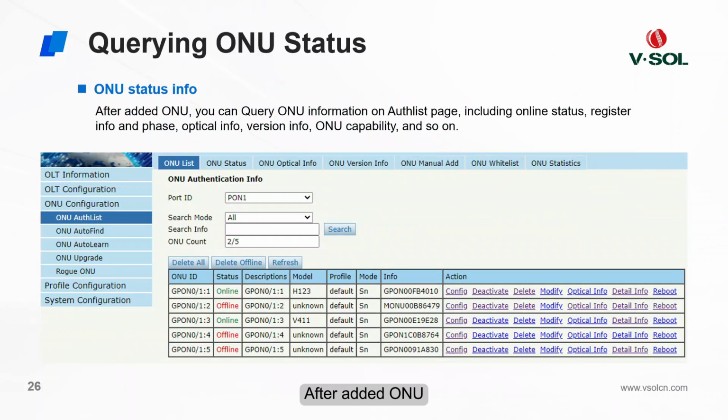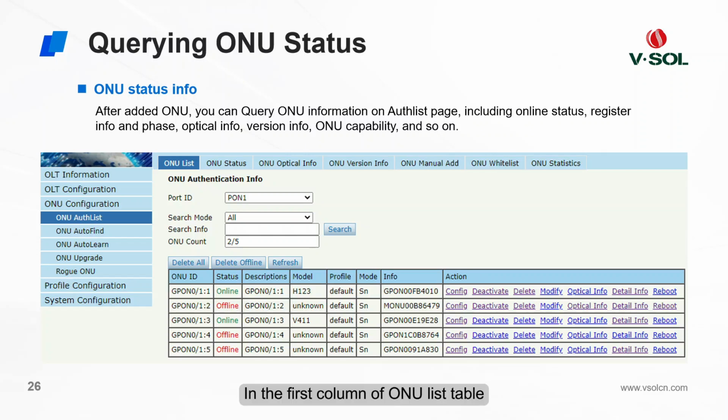After adding the ONU, you can query ONU information on the offlist page, including online status, register info and phase, optical info, version info, ONU capability, and so on. You can also do operations and configure ONU in this table.